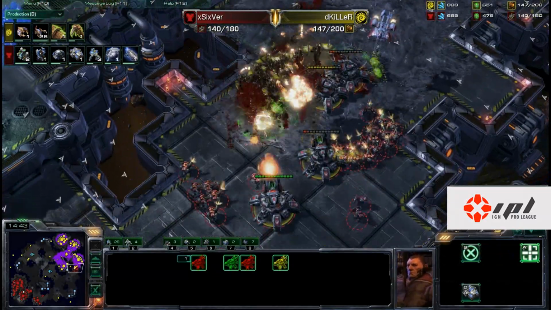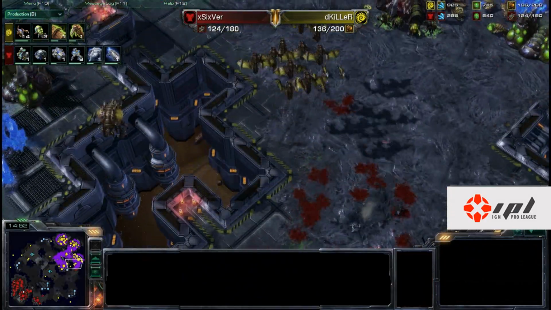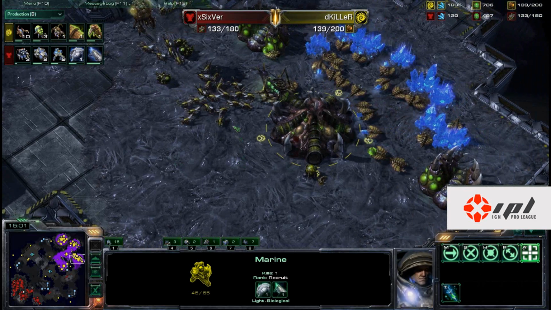Those Banelings have got to hit the Marines, but the Banelings are not able to get really deep in there because of so many tanks, but at the end of the day, I think... Oh, I was going to say the Mutas may have been able to push those Marines back, but Ver is just barely surviving with enough Marines there to hold off that assault.